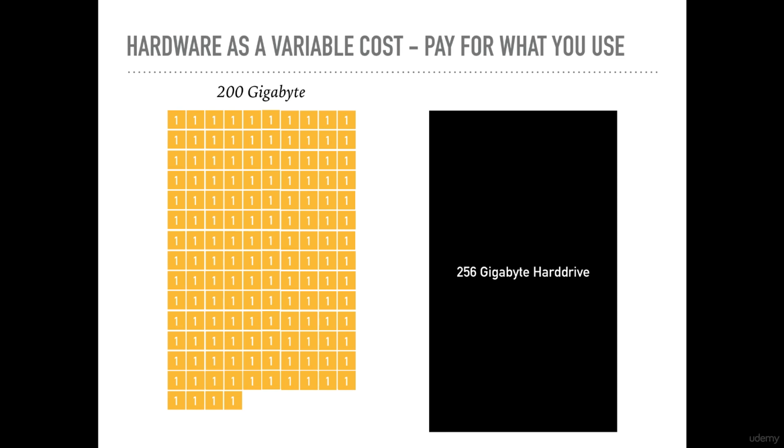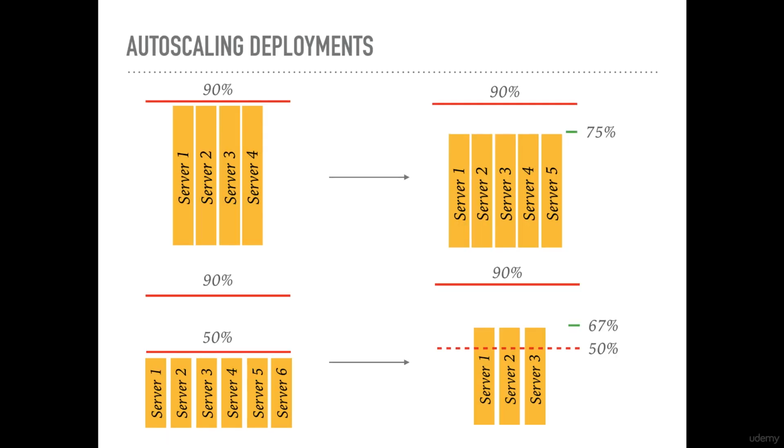If you store, say, 200 GB using this pricing model for 1 month, you're going to be charged about $6. However, when you go to buy a hard drive, the nearest storage available is going to be 256 GB, and this is going to be a fixed cost to you, causing you to pay for an extra 56 GB that you do not require. This is going to be true when you're renting something like storage space or database space. Now, when you're working with servers, it is going to be a different deal. And this is where the second reason comes in.